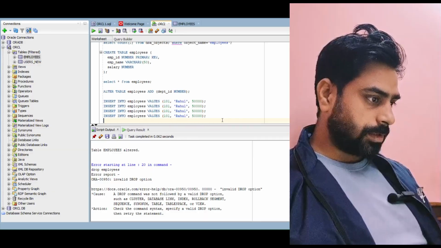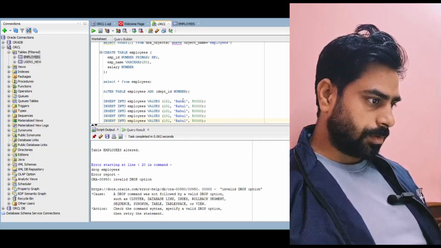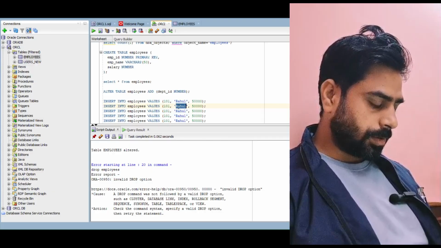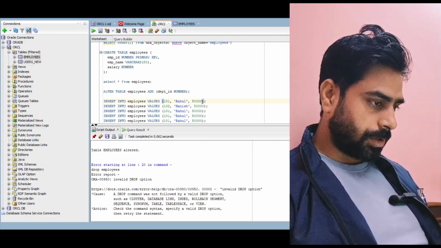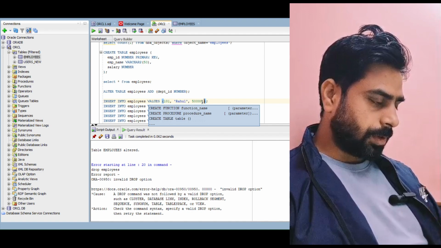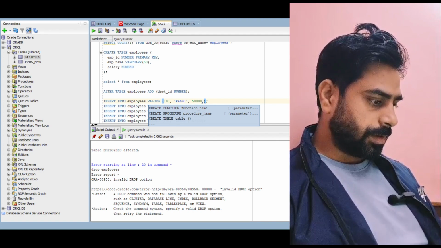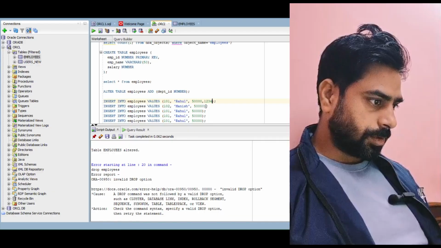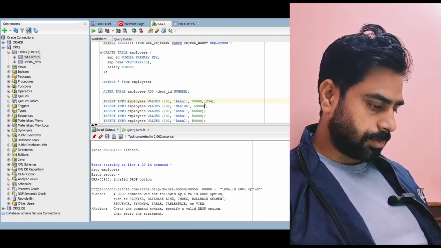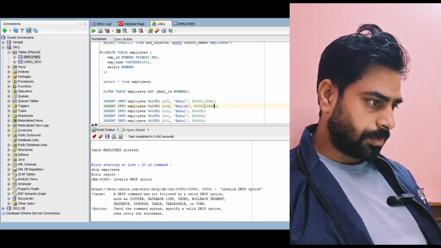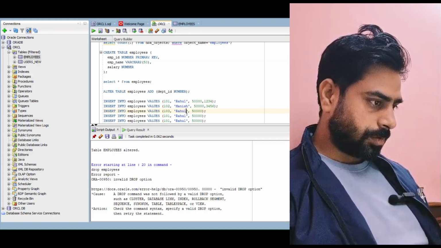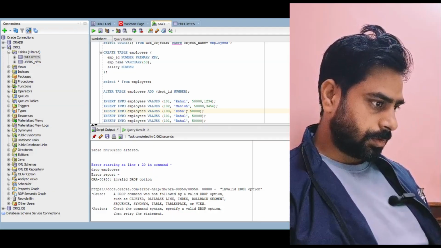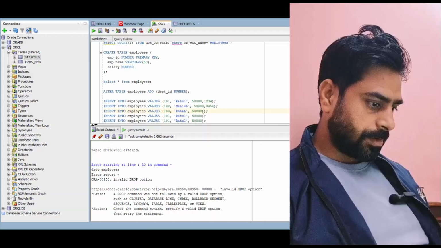I will also add some columns. So here Rahul, Manish, 102, this is ID, and we will add one other column because we have added dept ID. So 1 2 3 4. Okay, no problem. Manish is also added. Now 1 3, Manish, Rohan added.